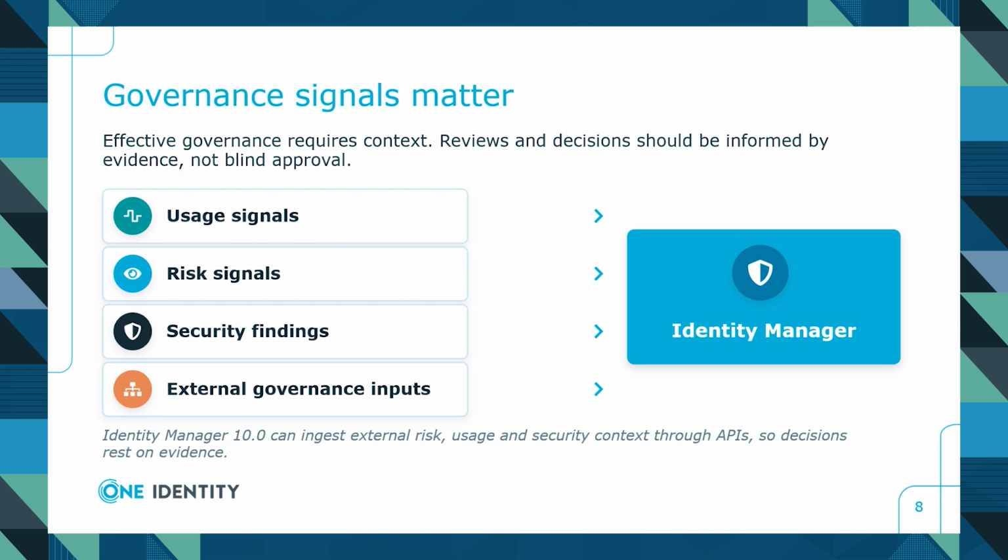And where something crosses the line, intelligent threat detection and response playbooks help you respond automatically. A playbook can disable an account, flag a security incident, or launch a targeted attestation, which shortens the window between detection and action. Governance is not just about finding identities, it's about making good evidence-based decisions about them and now acting on those decisions quickly.